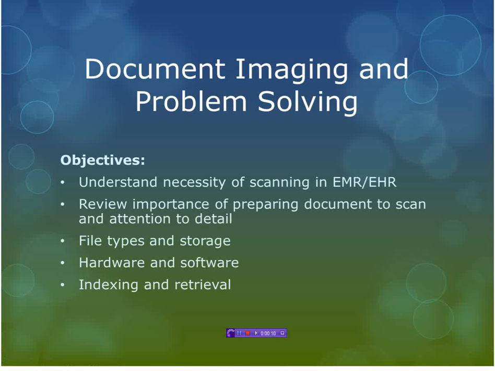The objectives for this have more to do with the document imaging than it does some of the problem solving. We're going to understand the necessity of scanning in the electronic medical record, electronic health record, review the importance of preparing documents prior to scanning and how the attention to detail when you go to actually scan the document, file types and storage, hardware and software, and indexing and retrieval.